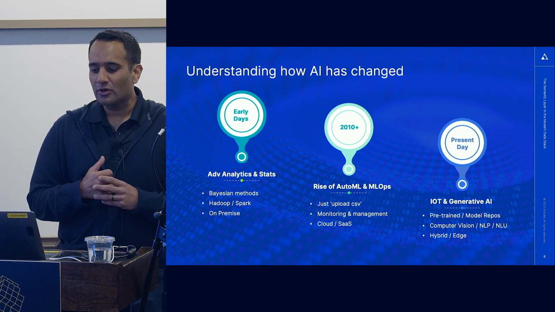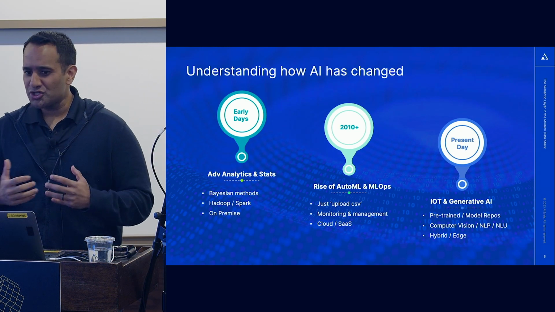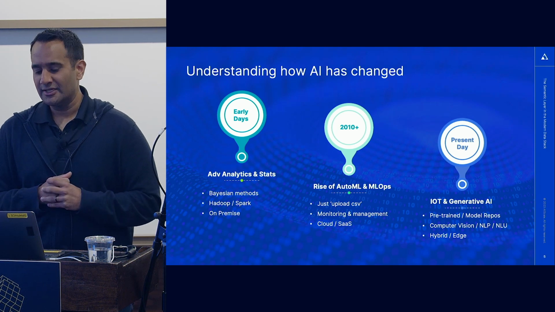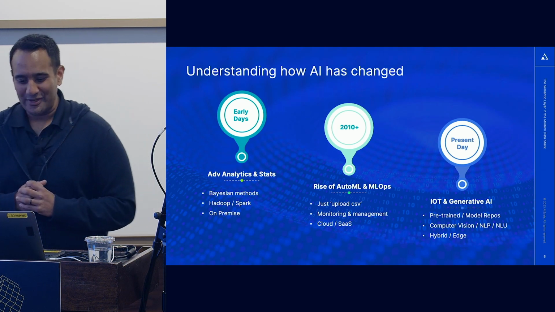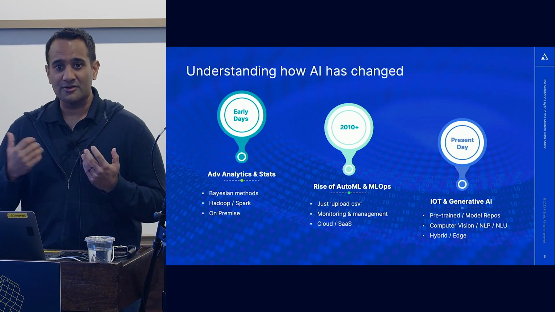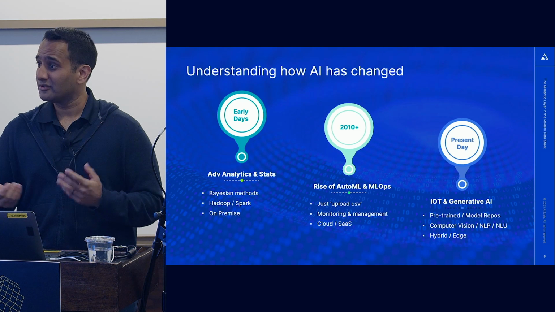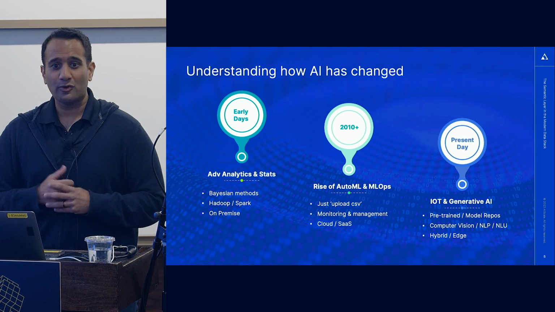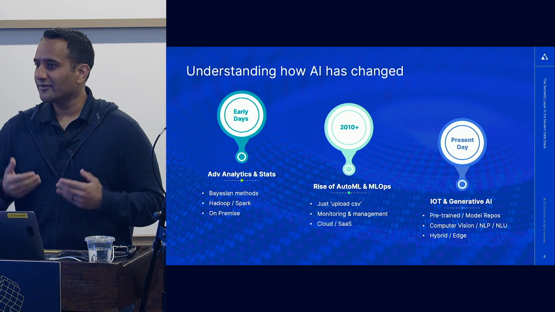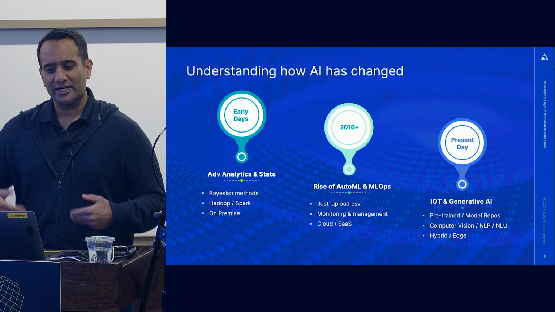We see a lot more around edge, IoT, especially in the advent of deep learning with computer vision, generative AI, we can't escape that hype right now. But just remember, generative AI and some of the networks and models are not necessarily new. T5 has been around for a while, BERT's been around for a while. But what's new is the way you access, build, train, and deploy.